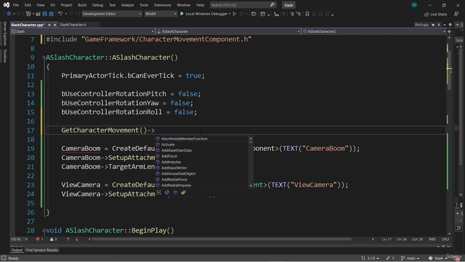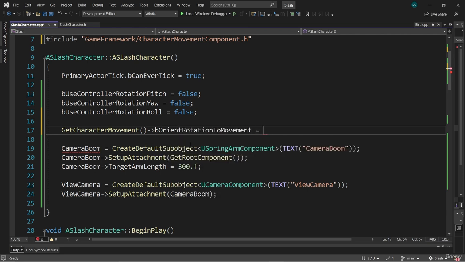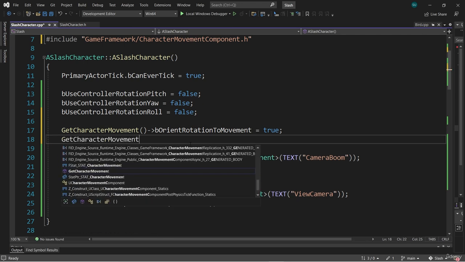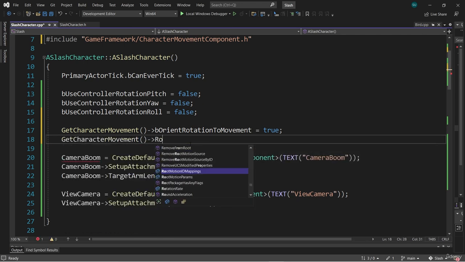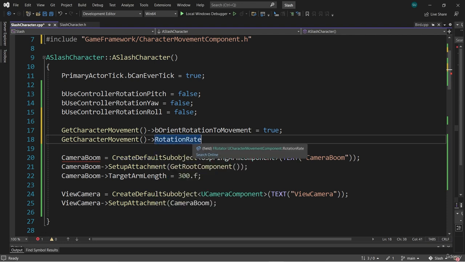So let's add an arrow, and the first thing I'm going to look for is bOrient. And look at this, bOrientRotationToMovement. We're going to set that to true. And we can also call GetCharacterMovement and type rotation, and here's that RotationRate. Now, if we hover over it, we see that it's an FRotator.